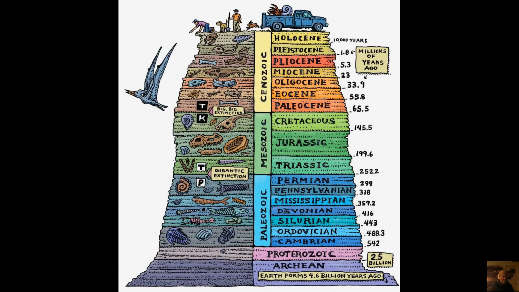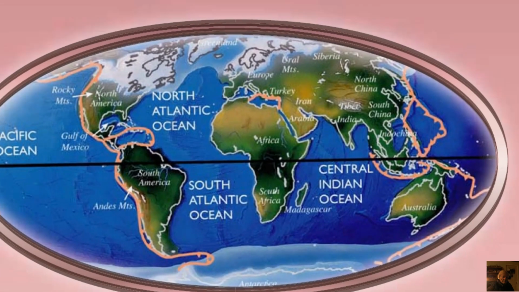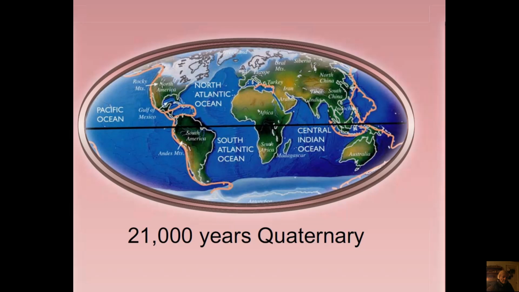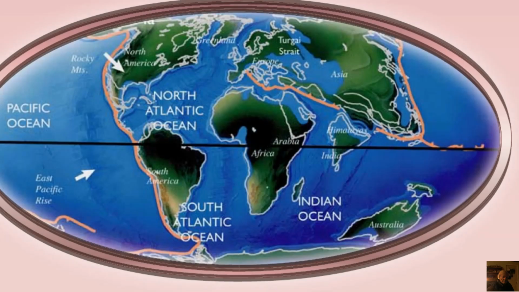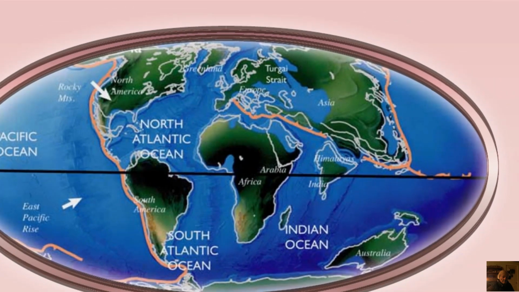And you'll see why it's limestone. There's 3 different types of limestone that the Sphinx is made out of. So 21,000 years ago, you can see that northern Africa right here, the water is actually receding from the continent of Africa. 50 million years ago in the Paleogene, you can see that a lot of North Africa and Saudi Arabia is underwater. Now everywhere that you see it blue there inside the African boundary is where you'll find the heaviest limestone deposits.